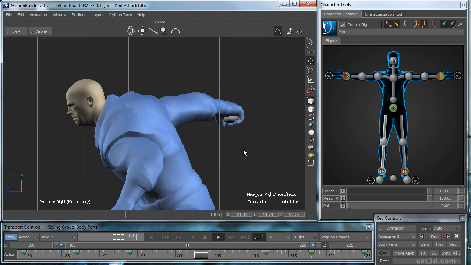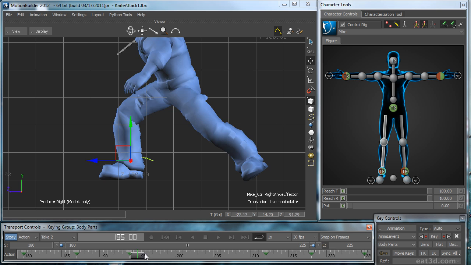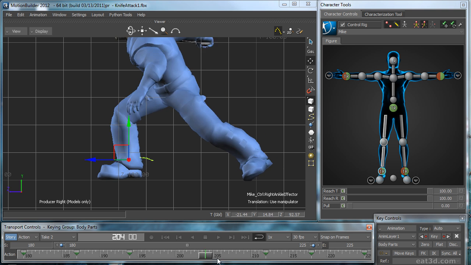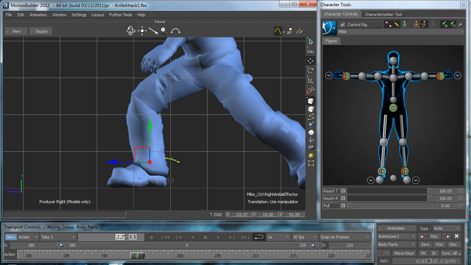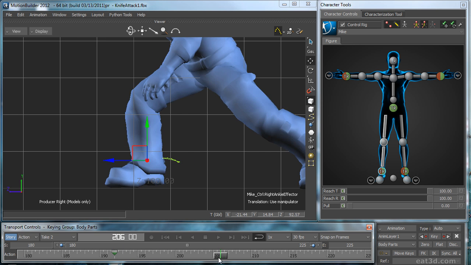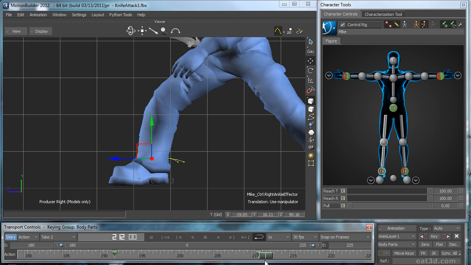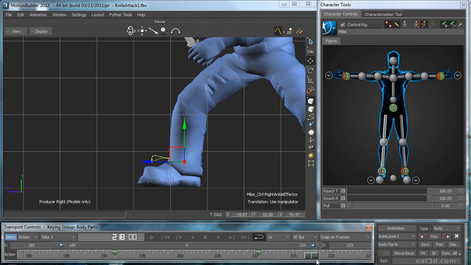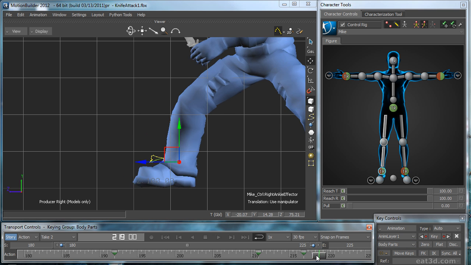Then also there's this weird sliding when he steps forward, so it slides from this frame until there. His foot moves slightly forward, so we would like to address this as well. What we can do is just, if we have a key there, the key until he lifts it, we can just bring that back slightly. And then we see that he doesn't move it at all. And then he lifts it again back to 0, so it goes back to its original position.